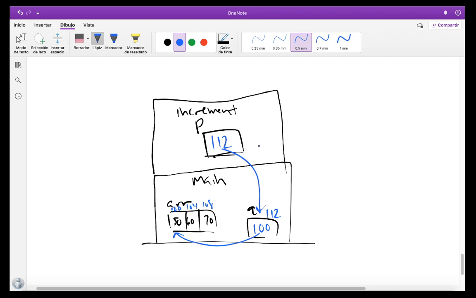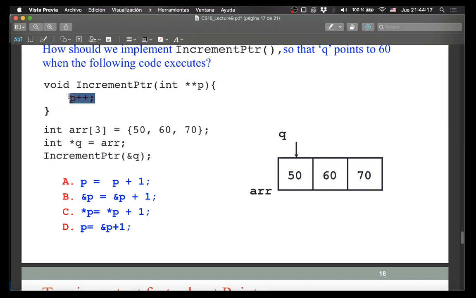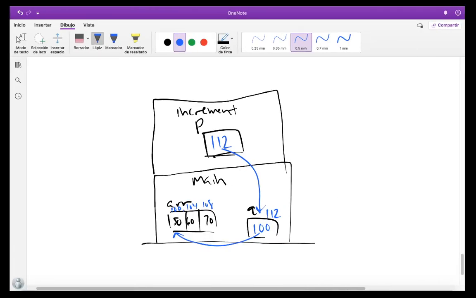So we're allowed to actually change q at this point. Now, I encourage you to code this up, by the way, and see what actually compiles, because a number of these won't even compile. Specifically, this will work. It'll just change p to be the next thing. Oh no, sorry. Yeah, this is the only one that doesn't really make any sense, because we're setting the address of p, which is not the right type, back +1, which is like a pointer to pointers to a pointer, +1, trying to store that as a pointer to an int. The types get weird, and the compiler will complain appropriately.